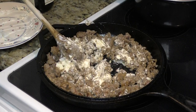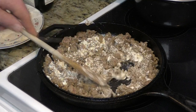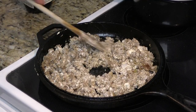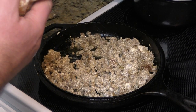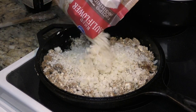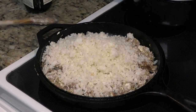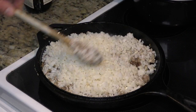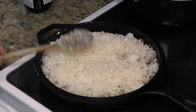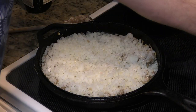I'm going to cut the heat and let the cream cheese and the ground pork do their thing. It's been about three minutes and the cream cheese is totally fused with the pork, so I'm going to put in some cauliflower rice. I used the entire container of it, and I'm just going to pat it down so I can put a lid over this and let everything fuse together — about five minutes.